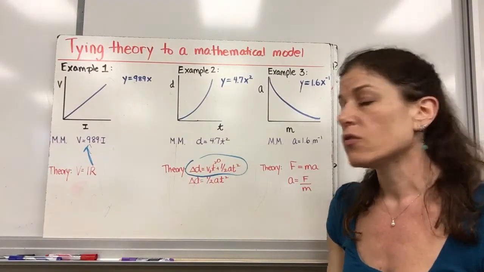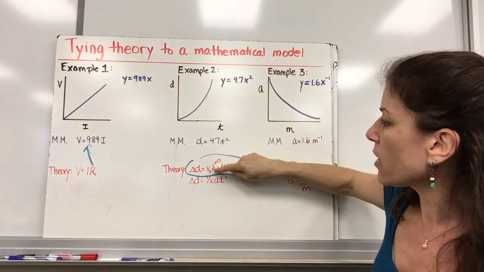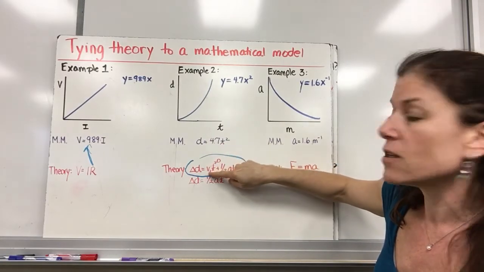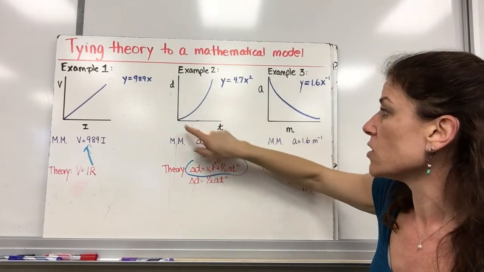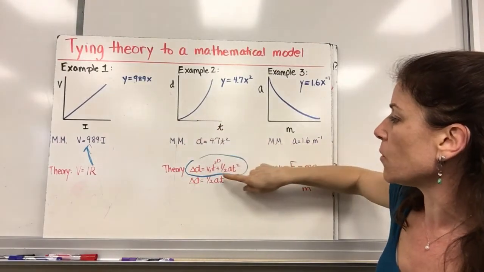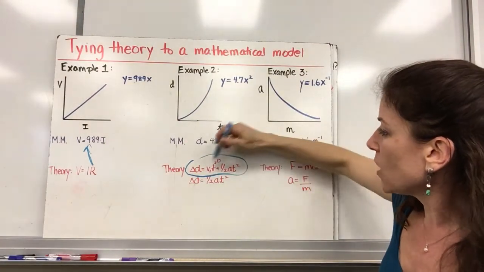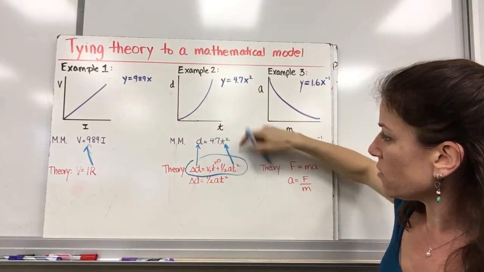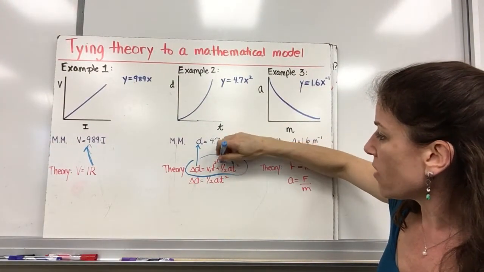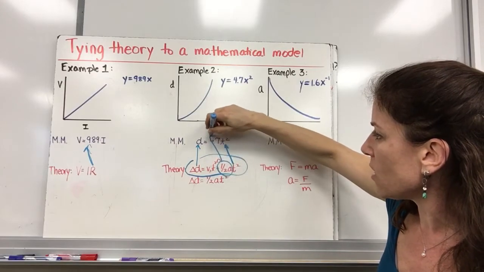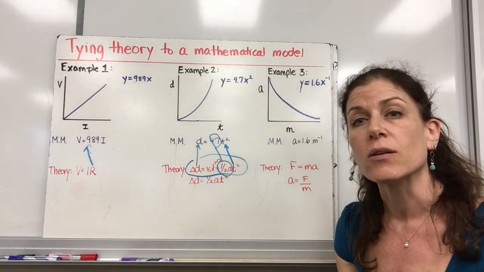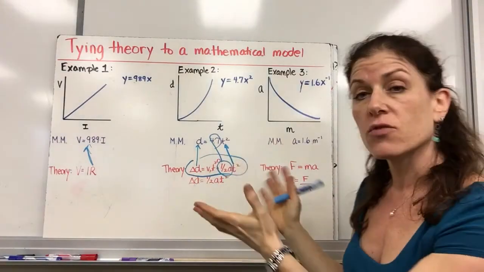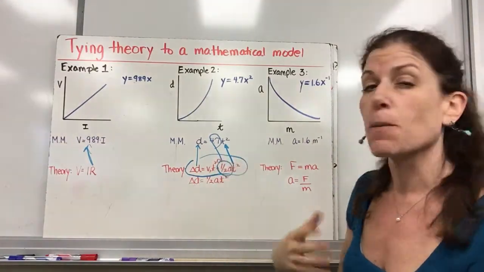So what do you use this for? Well, now you can say, okay, what happened to this whole term, v0t? There must have been initial velocity 0 or close to 0, because my y-intercept is 0. So if that's true, and D is on the y, and t squared is on the x, then 1/2 acceleration must be this 4.7. It's another way to interpret the results of your graph, because everything has a meaning.